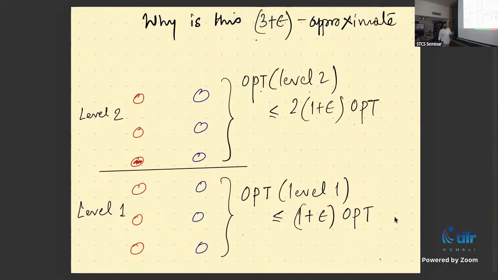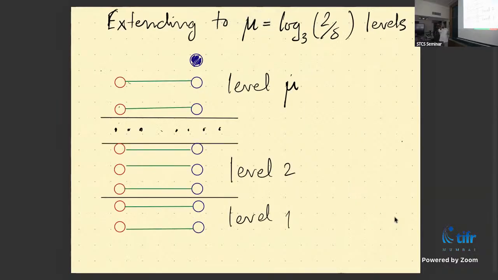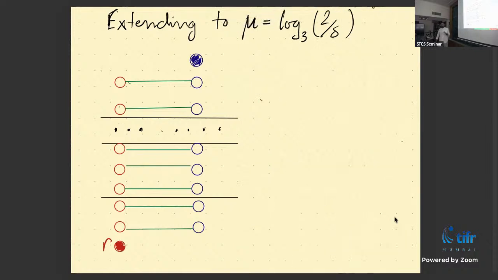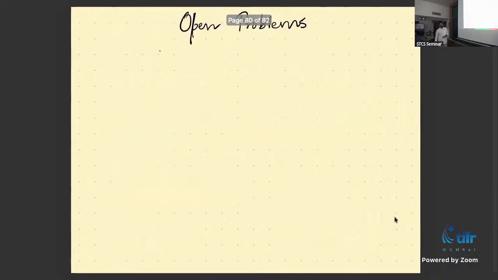Okay, let me now really wrap up. So how do I get to the bound that I showed you? Well, the obvious idea: instead of using 2 levels, just use more levels. And these all stem from back calculation of how many levels you need. So you need roughly log to the base 2 over delta levels. And there are some intricacies, because 2 levels were easier: you just push square root n vertices and continue. But now, since there are more levels, you have to be a little more careful about the priority of assignment of requests to servers and so on. But thankfully, everything works out.